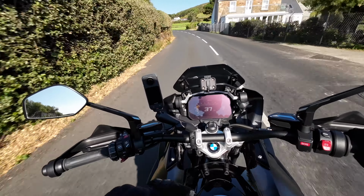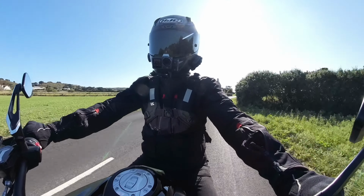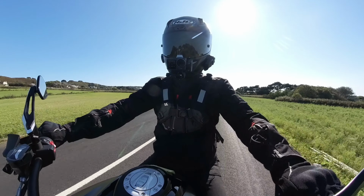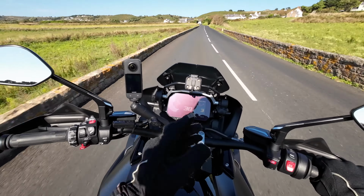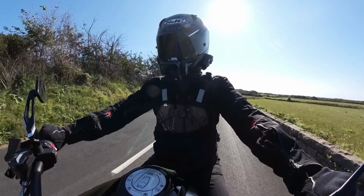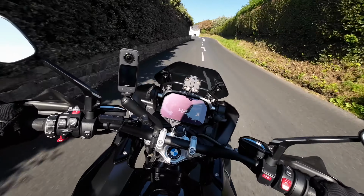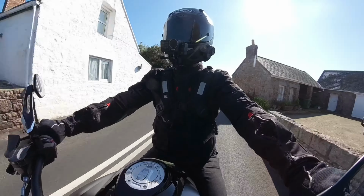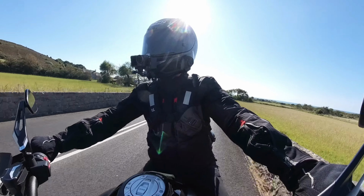So do I like these tyres? The short answer is yes, I do. Why is that? Well, they're quiet, they turn in really well, very neutral on the handling, there's no vibration from them, and basically it's just a good tyre. They seem to warm up pretty quickly. I'm riding Dynamic Pro and I haven't been able to break traction as yet, but to be honest, I haven't been trying. And yeah, you can hustle the bike quite nicely through the bends, very predictable, and it's just a very, very nice tyre. I really like it.